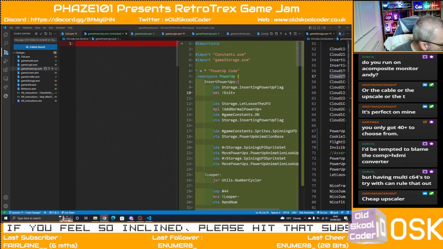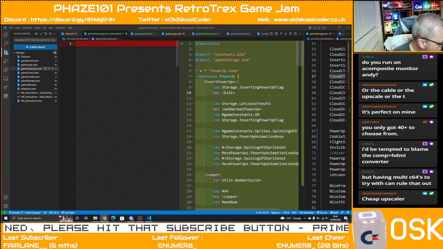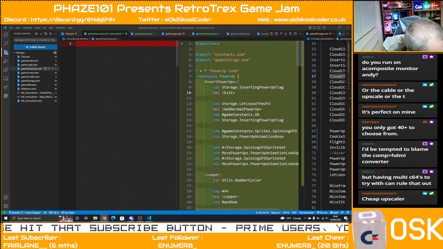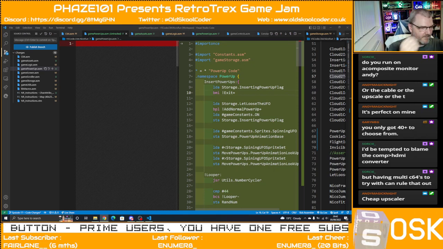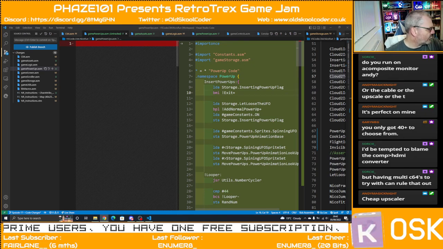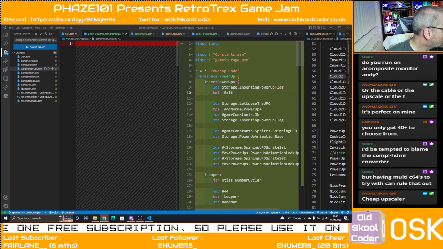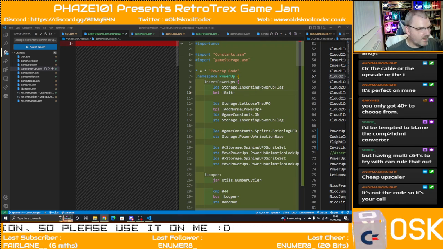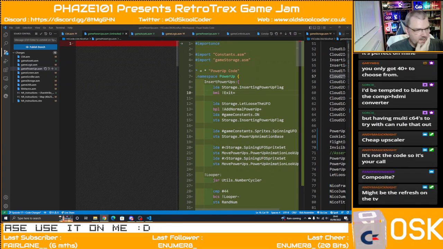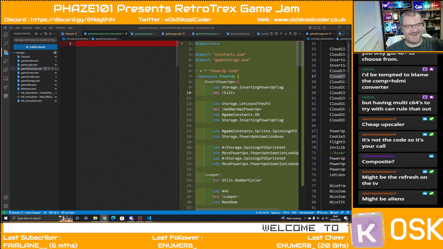Cheap upscaler. Well, I could plug it directly into the analog port on the TV. We could try that. Plug it straight into the analog port. We'll do it later, yeah? We'll try the analog port and see, because it could be the upscaler that's going wrong. We don't know. It's not the code. We'll try it later on. Might be the refresh on the TV. Yeah, could be. The TV's pretty old. It might be aliens.